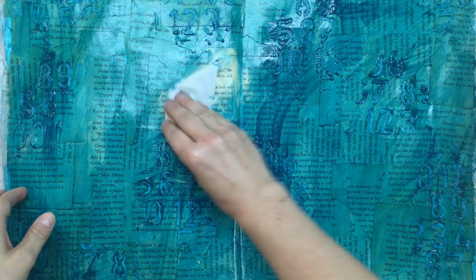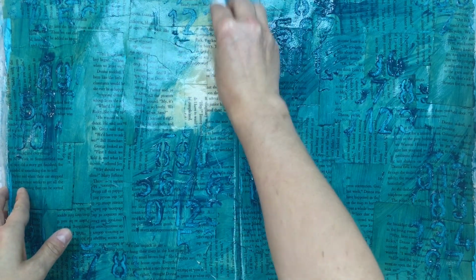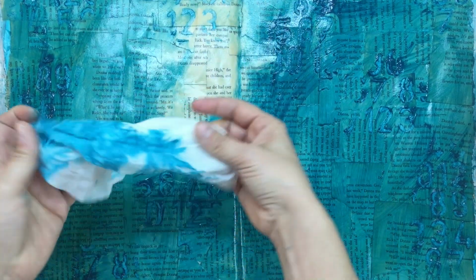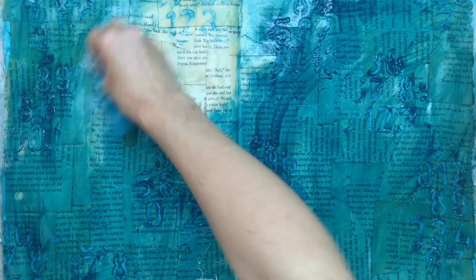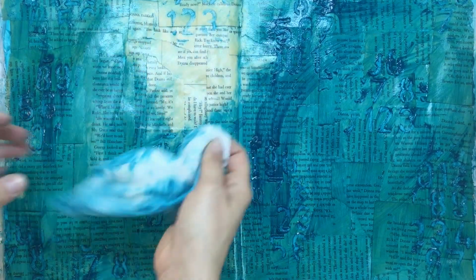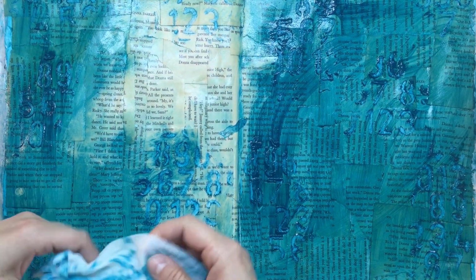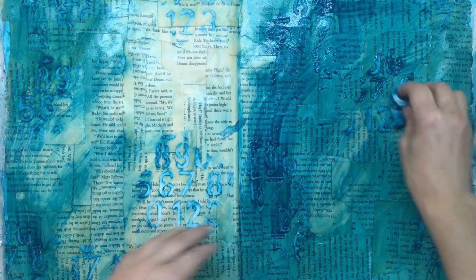Okay, so it's been about, I don't know, maybe a minute. I'm kind of impatient, so I'm just taking a baby wipe and wiping back. And see, this is exactly what I was hoping for, that that fiber paste would absorb a lot of it. So every time you get a new part of the baby wipe, it is going to get a lot cleaner. Just like that. Oh my gosh, look at that. That is amazing right there.